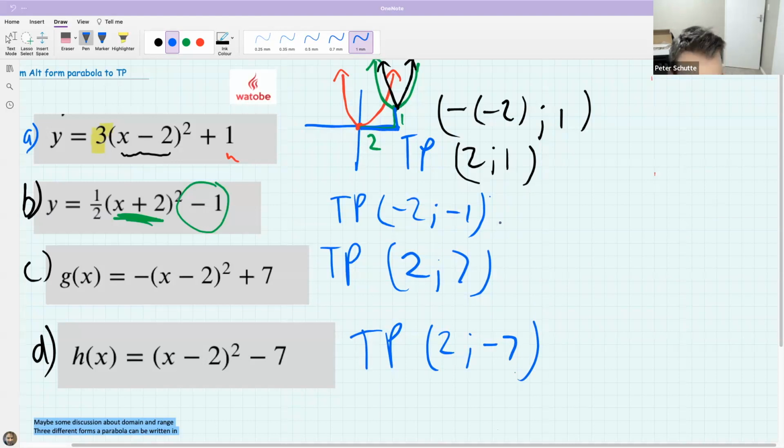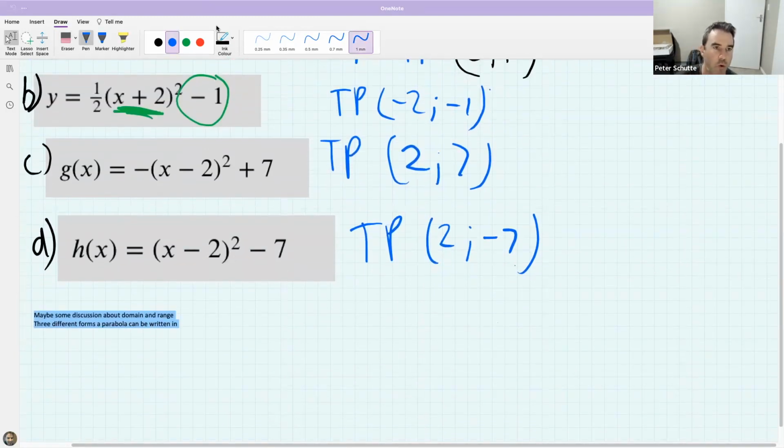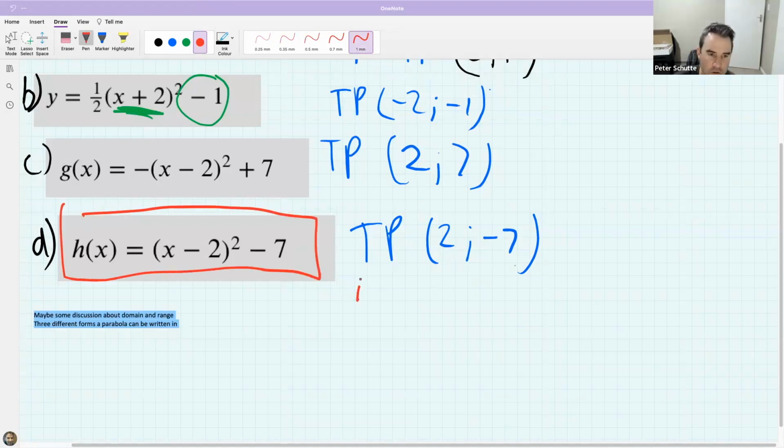Okay. Now, why am I showing you this? Because obviously, if you're given a graph in turning point form, it's a bit of a gift. Because instead of having to go a long way to work out steps 4 and 5, you know that, let's say, for example, we are trying to draw the graph D. Okay. And you're doing your steps. It's a happy graph because there's a 1 in front.